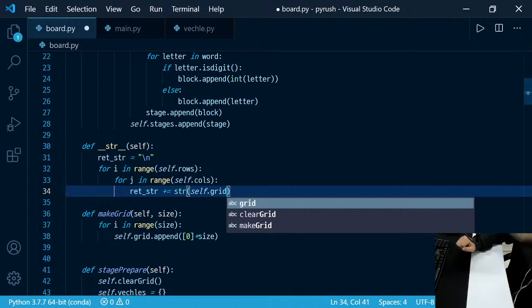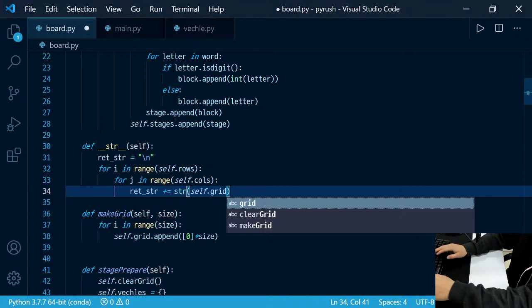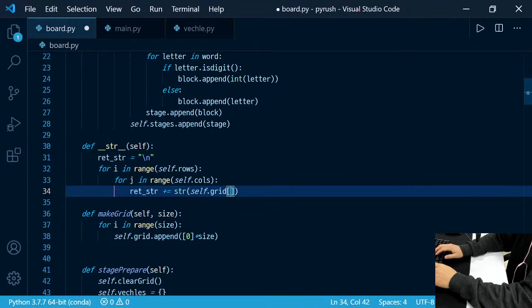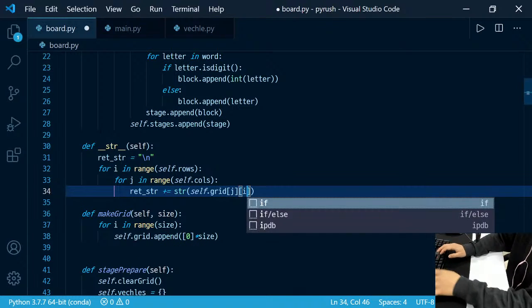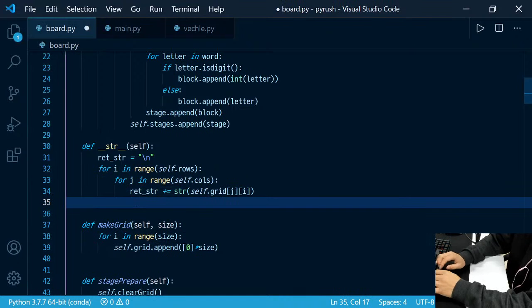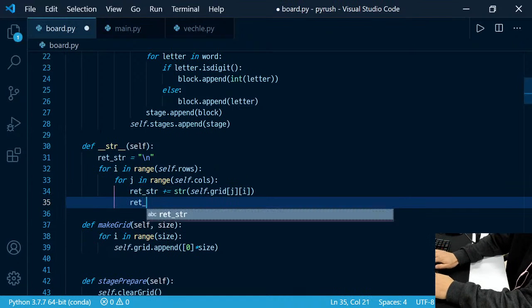because its ij is column wise manner, so I just reverse the order, because of str.